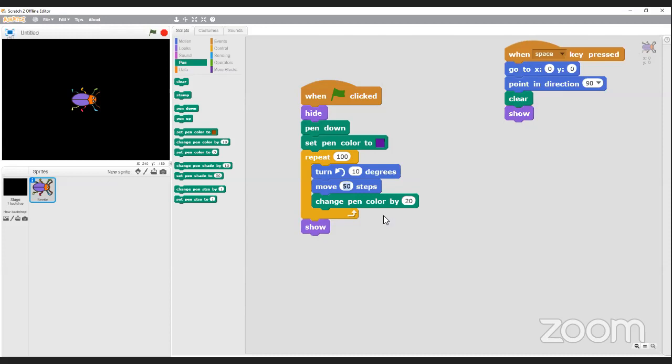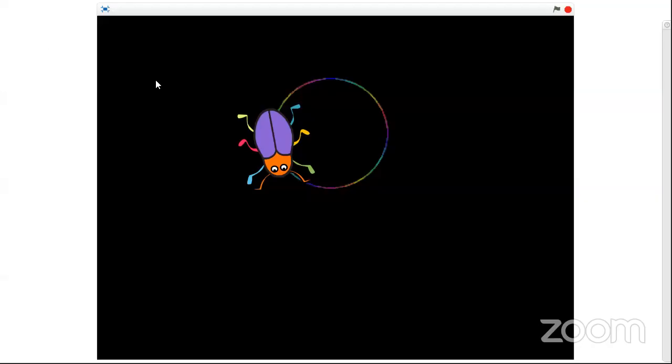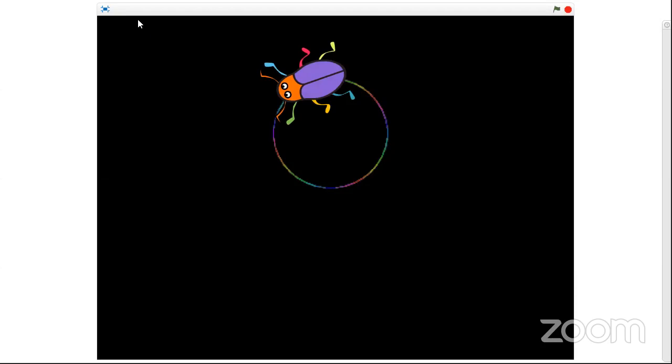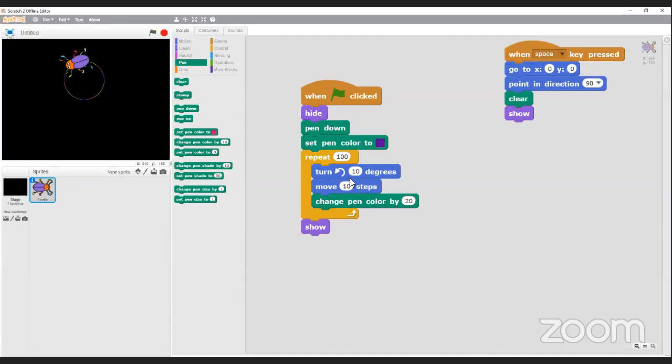Let's maybe change it to 10 steps. And we get a circle. I'll show you again so you can see that. So basically, it turns by a little angle, moves a little bit, and then we can get something like a circle. We can also do other things here, right? We can move, say, 20 steps, and we can turn by some weird angle like 43 degrees and see what happens. So clear that, and we can draw, we get all kinds of cool shapes.